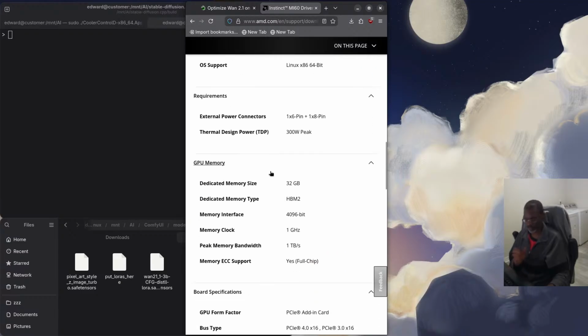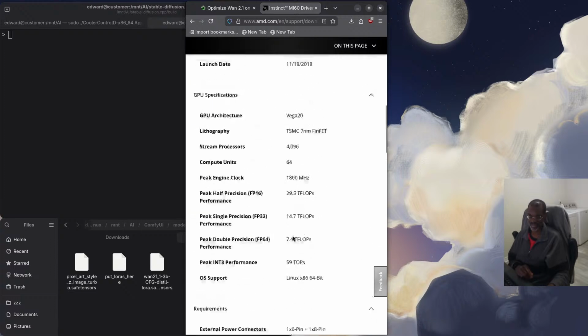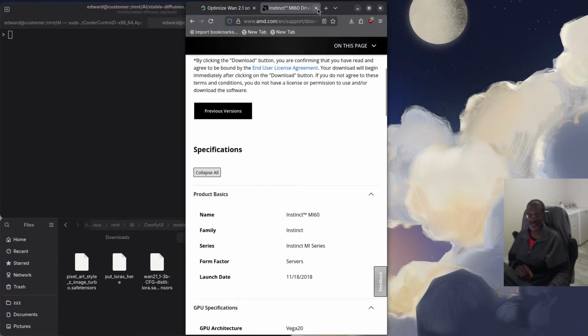So I'm saying once you know your limitations, you can then work around it. Now, the good thing is it has 32 gigs of RAM, and it's very fast. Its memory clock, or the bandwidth here as well, is 1 terabit per second. So this is actually very good. You can take advantage of that if you had the memory. I don't have the RAM, so if I did have faster, it would be really nice, but I don't. Anywho, that's all I wanted to show you guys.